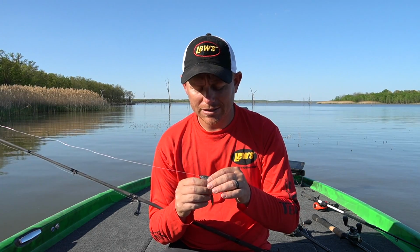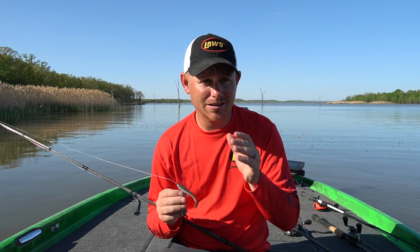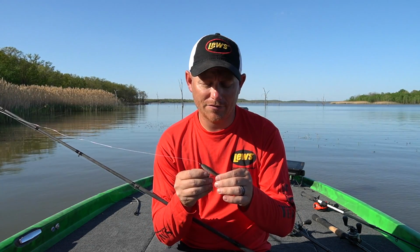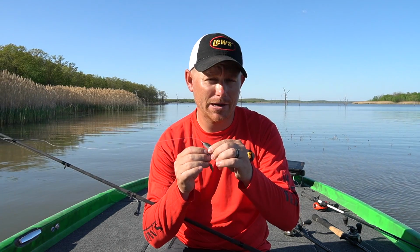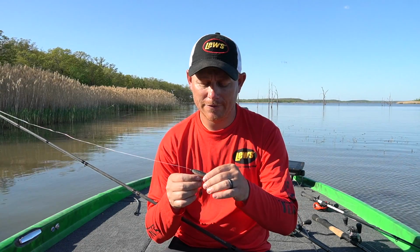So, to give you an idea of how you fish this thing, it's fairly basic, but it takes a little bit of thinking. There's two colors that I like to fish. You can either throw white, or you throw one that's a more transparent, natural shad color. I throw the natural and transparent shad color the most, because if I'm in an area where I got to catch them on white, I'm going to probably pick up a swim jig, a Thunder Cricket, something like that that has more bulk, because obviously the water's too dirty.